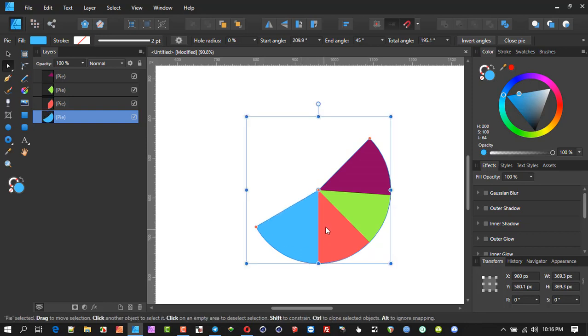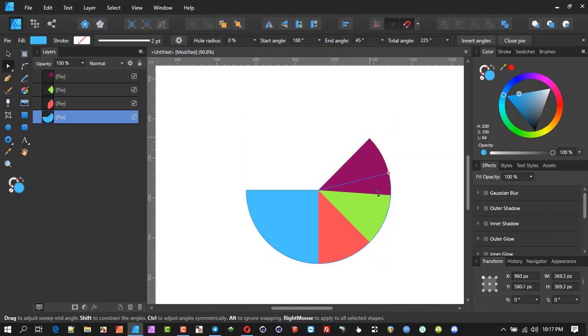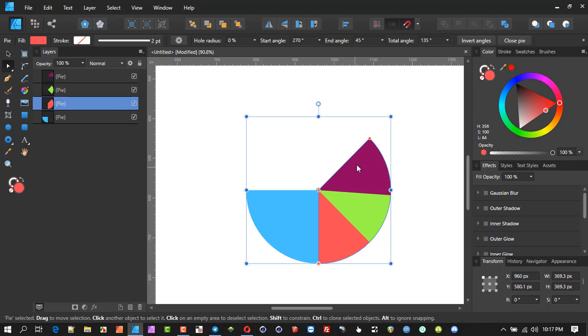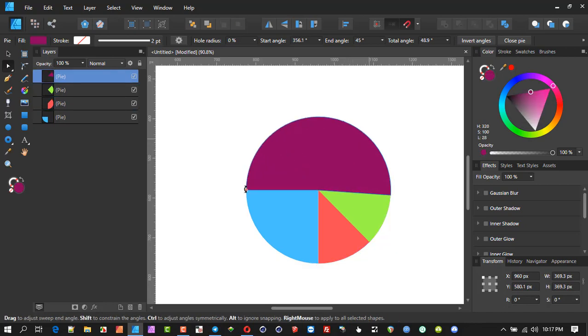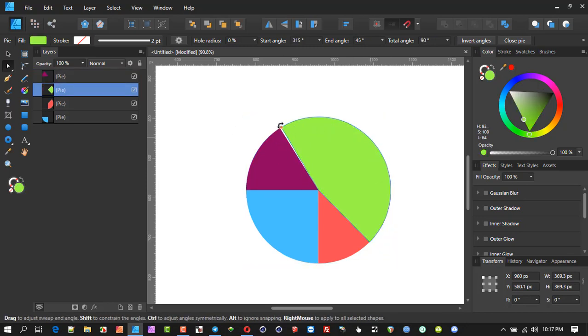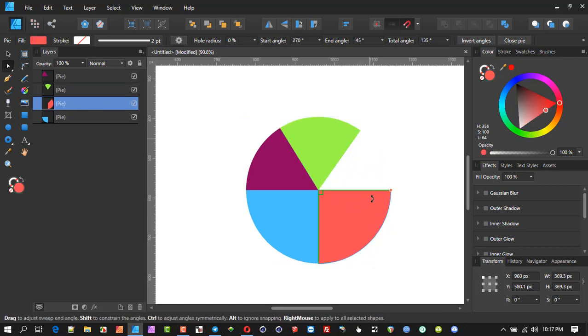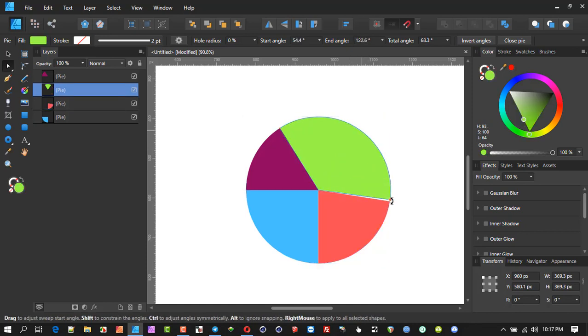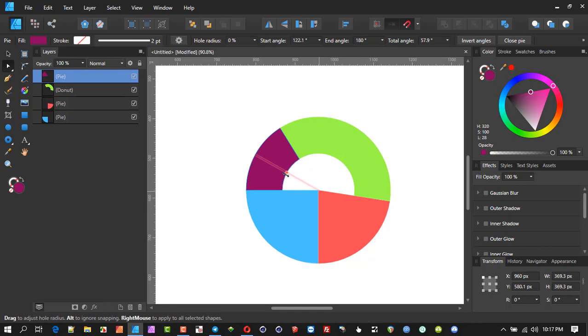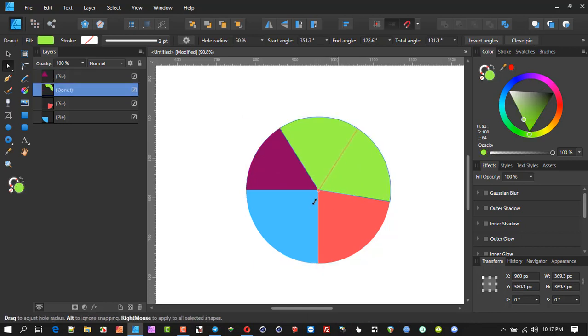So if I decided that this particular blue area is going to start from the bottom here, I'll grab that handle. As you can see, it comes around. So I'll start there, and then maybe this is the next one, so I'll take it to that area and grab the other side, and that's how I'd get around it. And this is a more intelligent and more intuitive way of working with it. So if I select that and say those were the percentages, then I've pretty much got it there. And in this case, I still have them parametric. If I decide to change something up like this, I still have that flexibility.